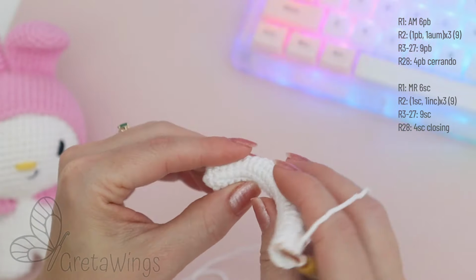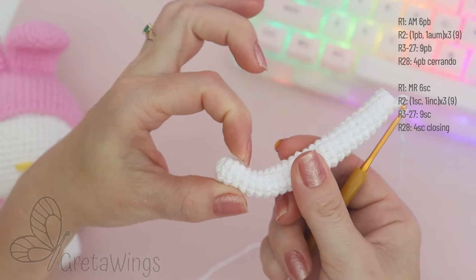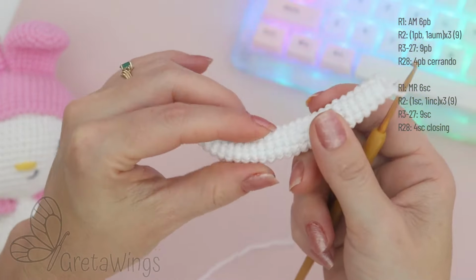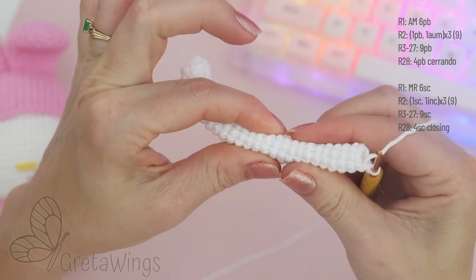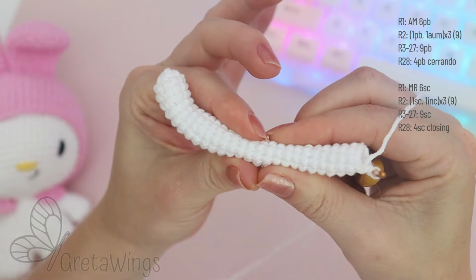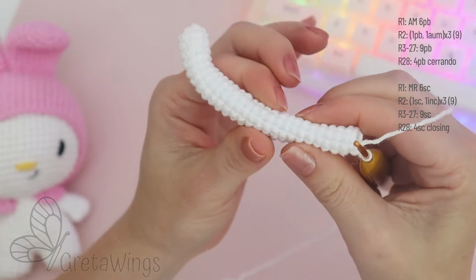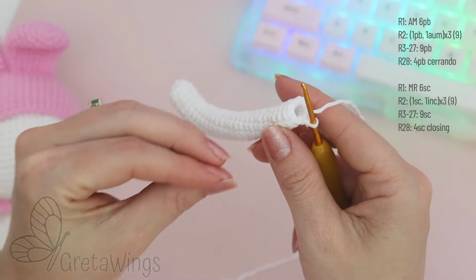Before closing with round 28, you need to put a little stuffing on the beginning, just on the beginning, and later a few stuffing in the rest of the tie. It's not too much, just a few stuffing. But if you want to put more, you can also do it, but I recommend just a few stuffing. I've already put it in.